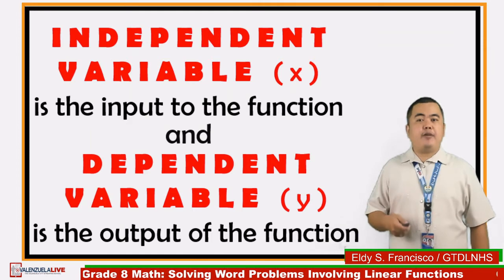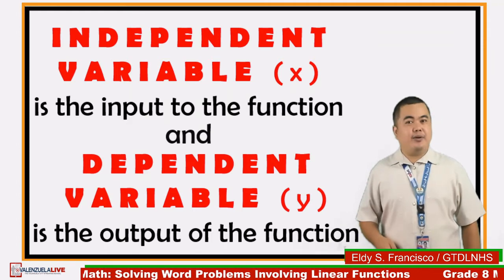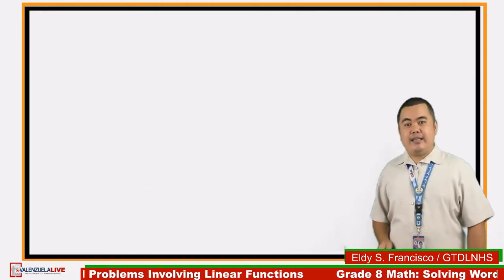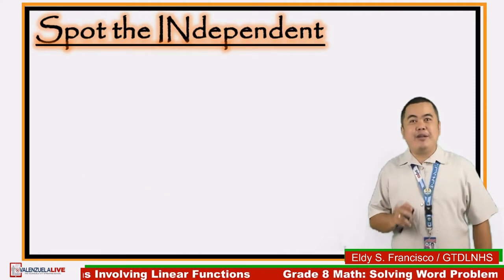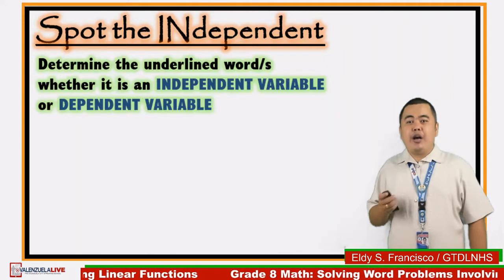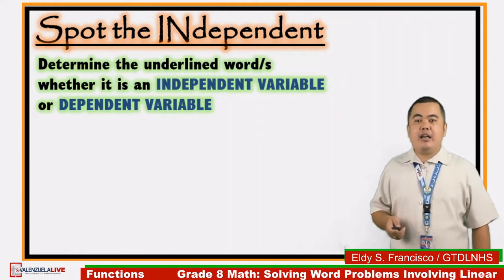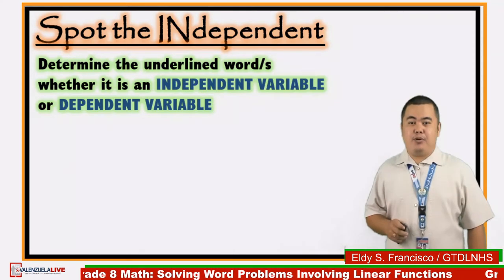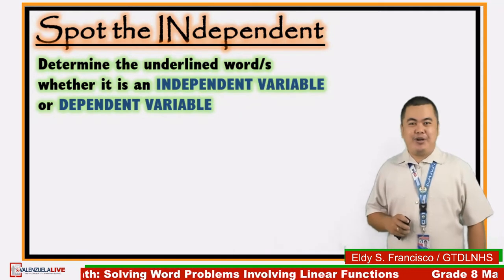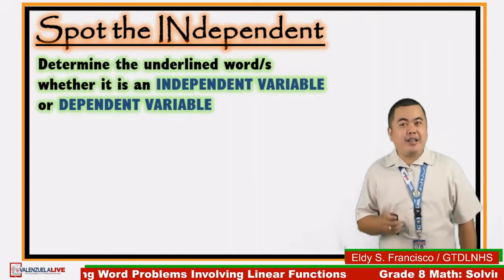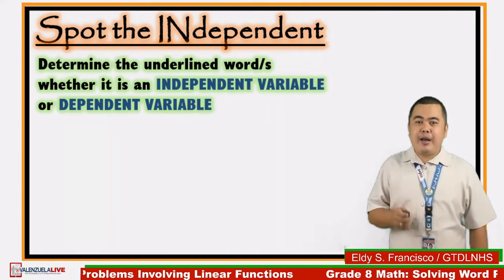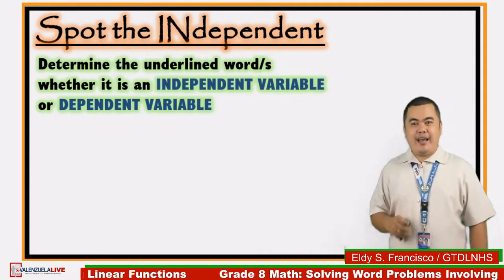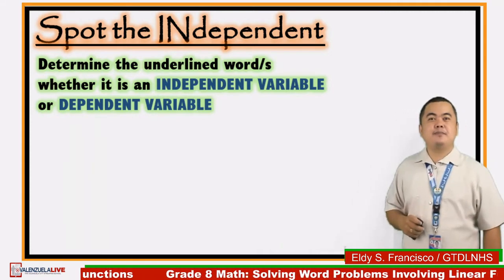For us to be familiarized with independent and dependent variables, let us have a short drill entitled Spot the Independent. You are going to determine whether the underlined word or words is an independent variable or a dependent variable. Just type independent or dependent in the comment section below. Are you ready?